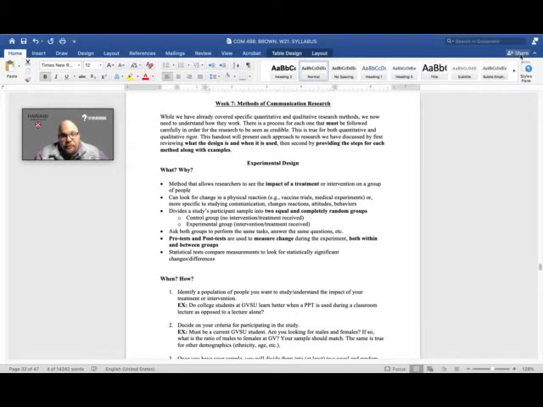But the example here, one of them is like the vaccine trial. So you've got, let's say, two groups. One gets a vaccine, the other does not, although they got a shot of something, like a saline solution. And then at the end, they'll do antibody tests and see who has them, who doesn't. And then they can say how effective the vaccine might be.